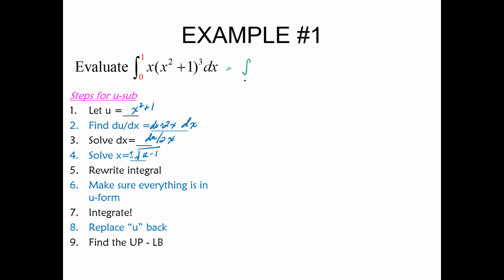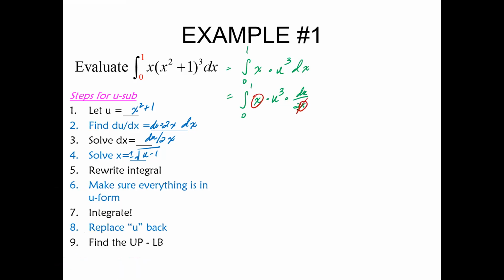So I'm going to rewrite it as from 0 to 1, x times u to the third dx. Replace the dx: 0 to 1, x times u to the third times dx is going to be equal to du over 2x.